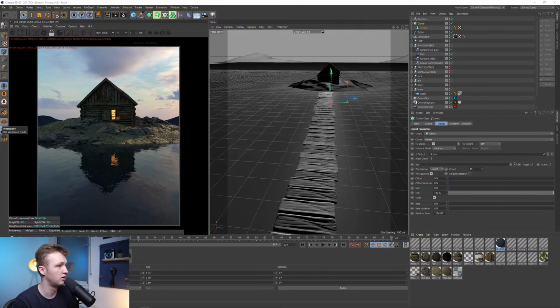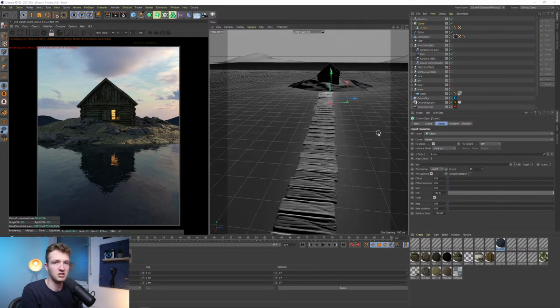You made these models yourself. No, I made everything else myself except the hut. I don't really like modeling myself that much. I find it sort of unnecessary, especially since you can find so many models online. For me, the modeling part is not really that big of a deal. I've also invested into models. I haven't bought a lot of models, but if I don't know how to model something myself, I don't want to take the time and model it because first off, I don't really like modeling, and second off, I will waste so much time creating models, from my point of view at least.